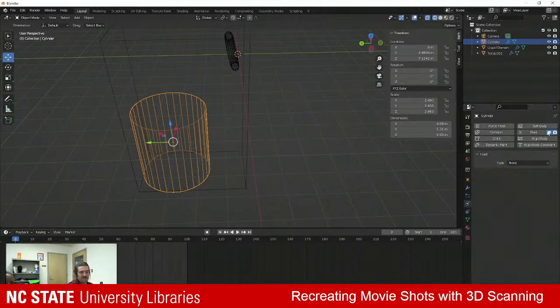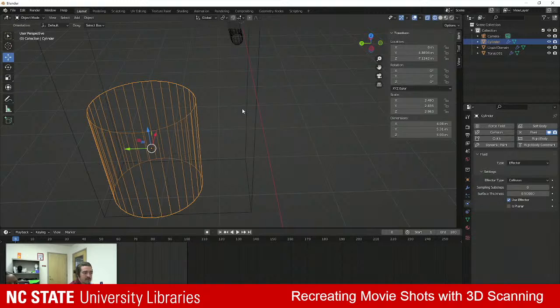So you go fluid, and whereas that was a flow earlier, we're flowing stuff through the torus. Now we're doing an effector, so it's something that affects the physics, and you need to give it surface thickness. Like 0.5, I just remember being a good testing number here. Sampling substeps can also increase the fidelity of your physics collisions. But let's just run it with this object in here and we'll start seeing what the issues are.